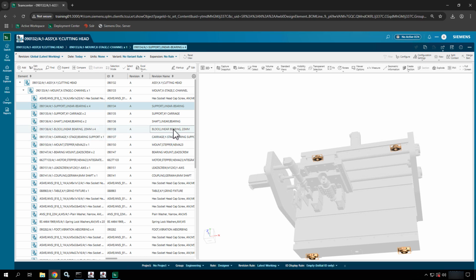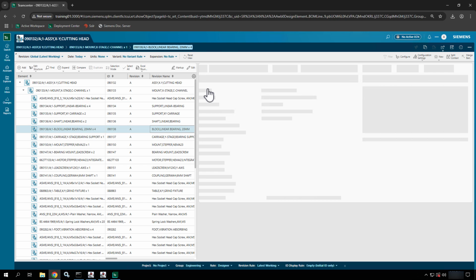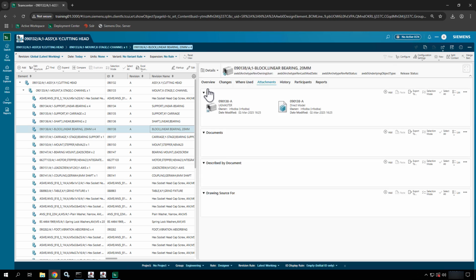So you can interact with other ones, but then I can select a different component in that assembly, and you'll see that one highlights instead of the other. So the 3D component, viewing those direct models against each one of the components, is really nice here in the assembly view. There is a lot of other things that you can do in here, and we'll get into visualization a little deeper in the next video.